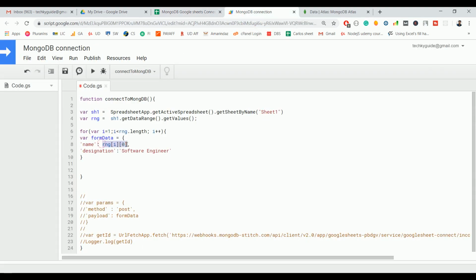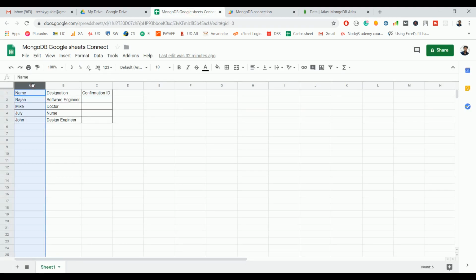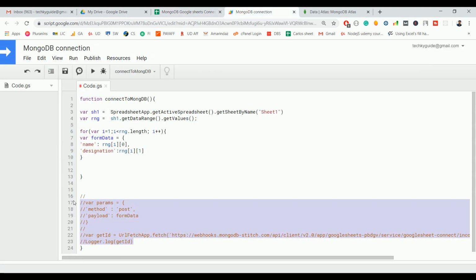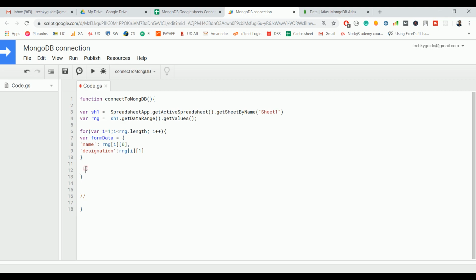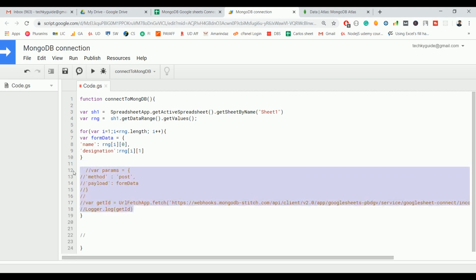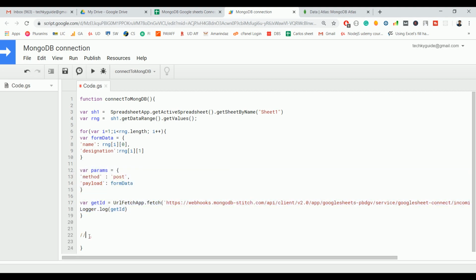during the first iteration, and I'm going to copy the same to the designation, but the column should be 1 because 0 refers to the name column and 1 refers to the designation column, and this should go inside the for loop. Let me remove the comment.